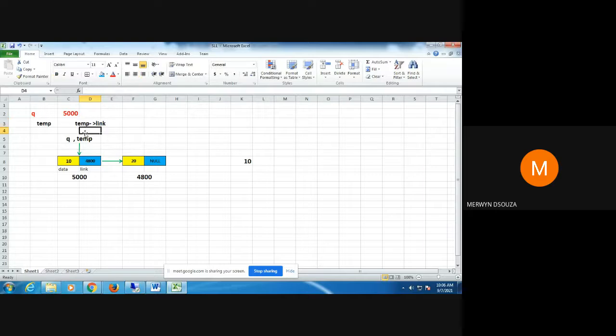So this value 4800, we are giving to temp. What is 4800? Address of the second node. When you give this value 4800 using this programming, that means this pointer temp will now start pointing to the node with the address 4800.